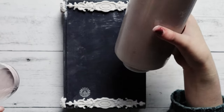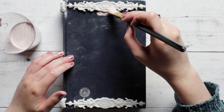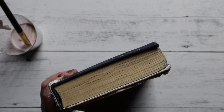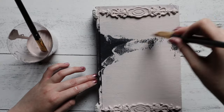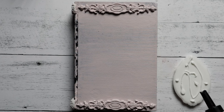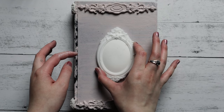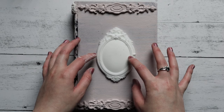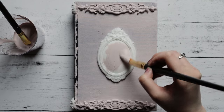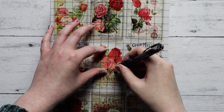We have mixed up a beautiful delicate light pink chalk paint and we're going to cover our entire book surface with this. If your clay is a little wet, that's fine — it can actually help prevent cracking when you paint it wet. Just be delicate with your brush so you don't lose any of those details. Then, once you're ready, go ahead and glue on that resin frame. Once it's set up and popped out of the mold it will be white; center that on your book cover and apply it. Obviously make sure the paint is dry before you put the glue on so everything adheres well.